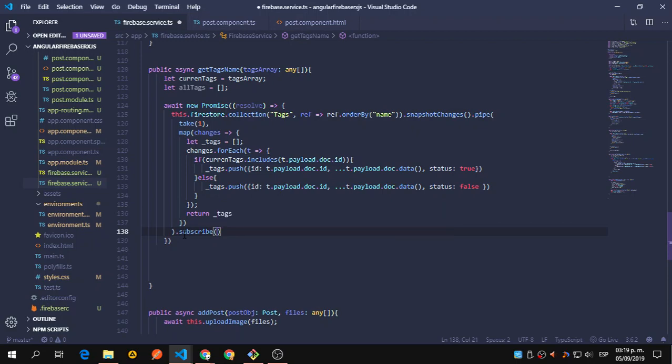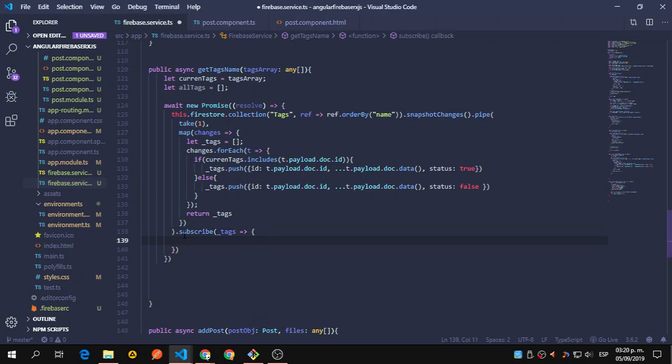So subscribe, and we are going to receive this underscore tag. So let's keep the naming there, and you are going to return all tags to the outside equals to underscore tags. That is the array with the mutated information. So let's add a semicolon there, just for good luck.